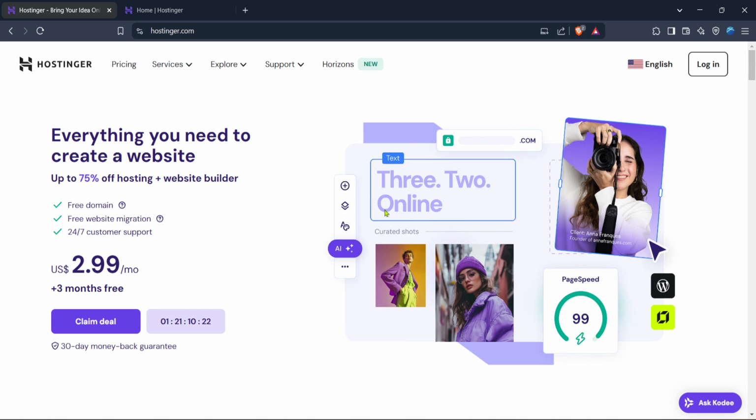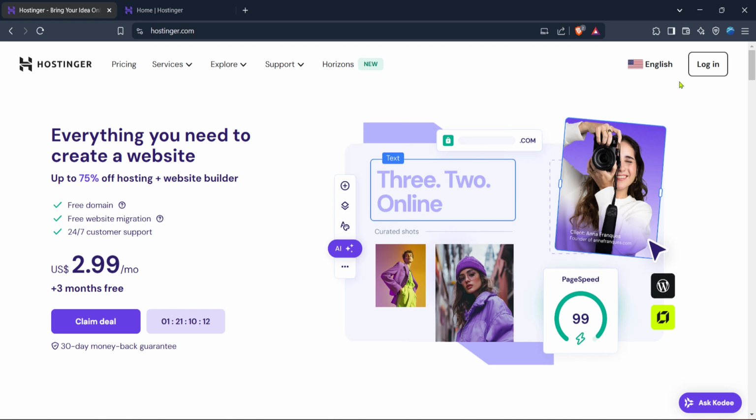To start with, you need to visit Hostinger's website. Hostinger is a reliable choice for those who want to bring their ideas online and need a website to make it happen. Once you're on their homepage, keep an eye out for the login button. This is your gateway to creating an account if you haven't already, or accessing an existing account. Click on Login and enter your credentials to access your Hostinger dashboard.